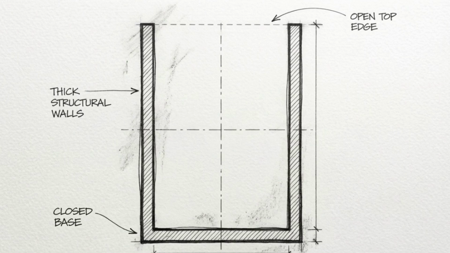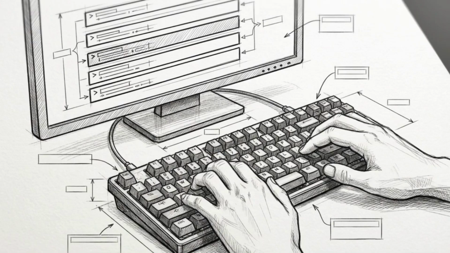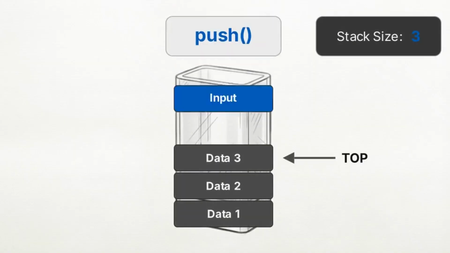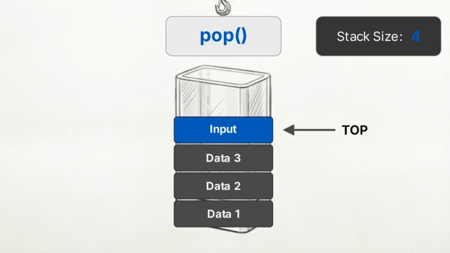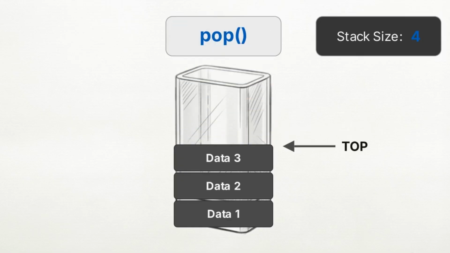A strict structural constraint requires a strictly governed instruction set to manipulate it. Developers cannot arbitrarily inject data into a stack. They must interact through 5 specific operators. We use the push command to insert new data. As shown here, the new block slides into that singular top position. Executing a push is a mutating action, as it changes both the total size and the current state of the stack.